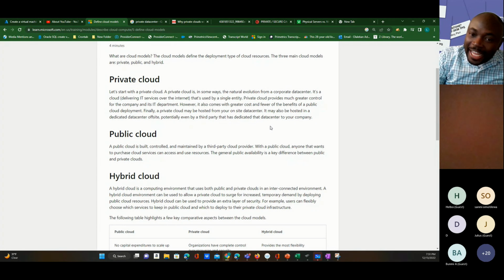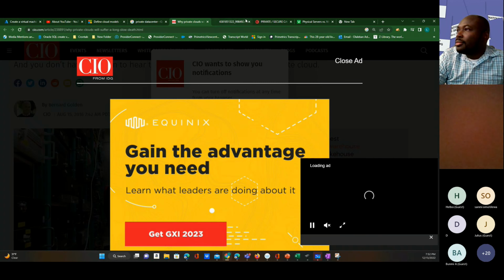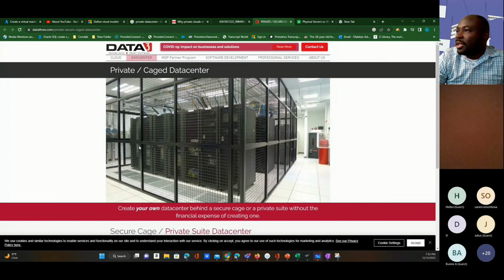They are not building anything in the sky. Nobody is building anything in the sky. All these services, all these organizations, they already have private data centers. So they are private clouds. This is a private cloud.